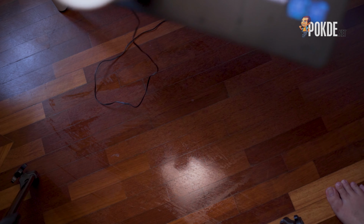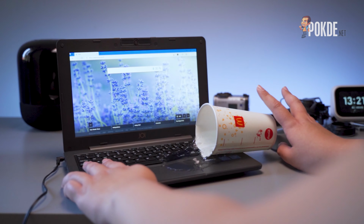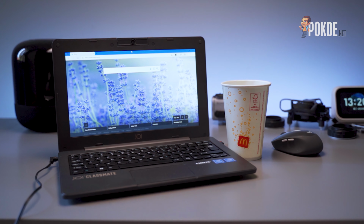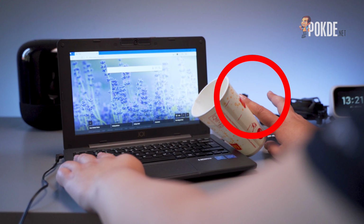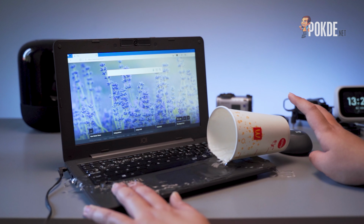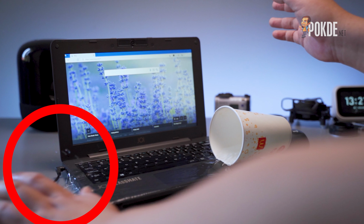Okay, now let's get to the most interesting part about the Classmate 10. So let's talk about the accident we had with the laptop. According to the official information, the laptop is designed to withstand 100 cc's of water and falls from up to 2 meters high. So yeah, it wasn't exactly an accident. Or was it? Anyway, our table is just 90 centimeters tall, while the laptop is rated for up to 2 meter drops. So it survived just fine.